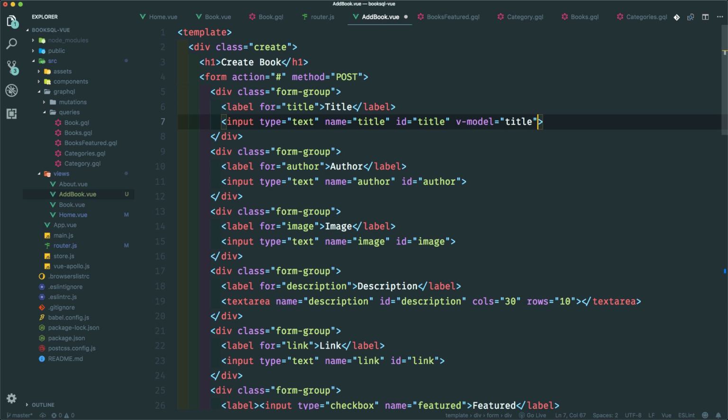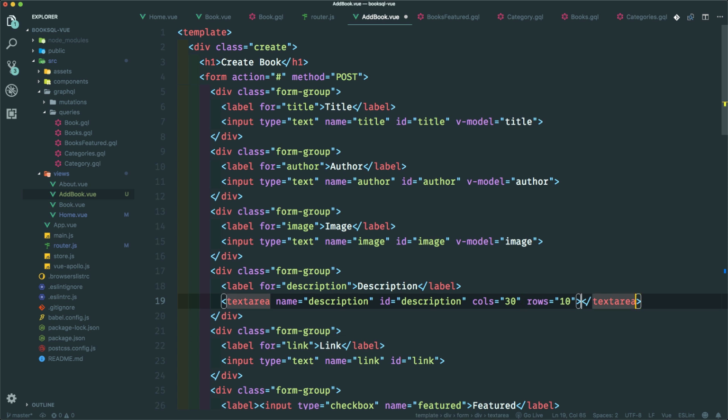And I'm going to do the same for all of the fields. This one is author. This one is image. And obviously this is going to be some sort of image picker component or like a file uploader, but that's out of the scope of this tutorial.